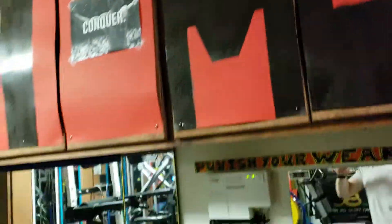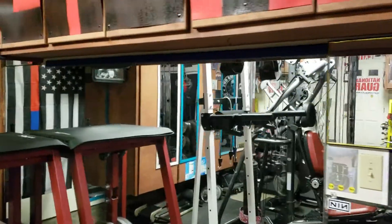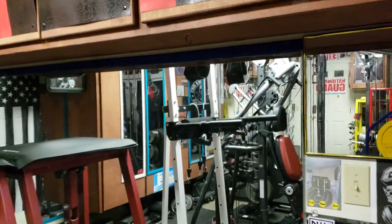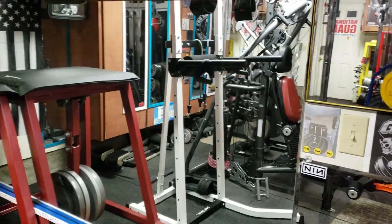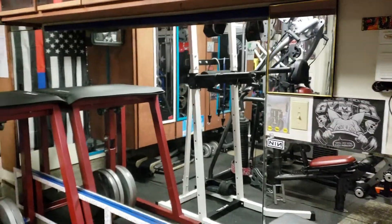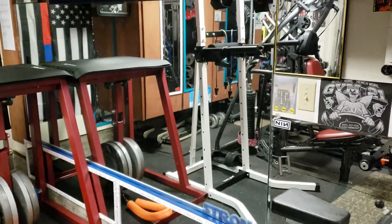Every three months I try to take a week off of lifting, then hit legs really hard when I first get back, and then the very next day foam roll with PVC pipe. I don't think I'll ever do that again — that was really painful. The mirror upgrade here — a guy putting a house in right across from us came up to me and said he had a massive mirror, did I want it. Yeah sure. So now this spot has a much nicer mirror.